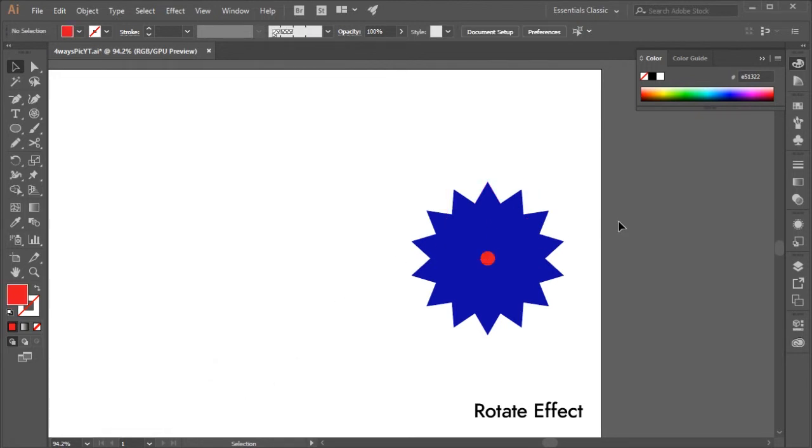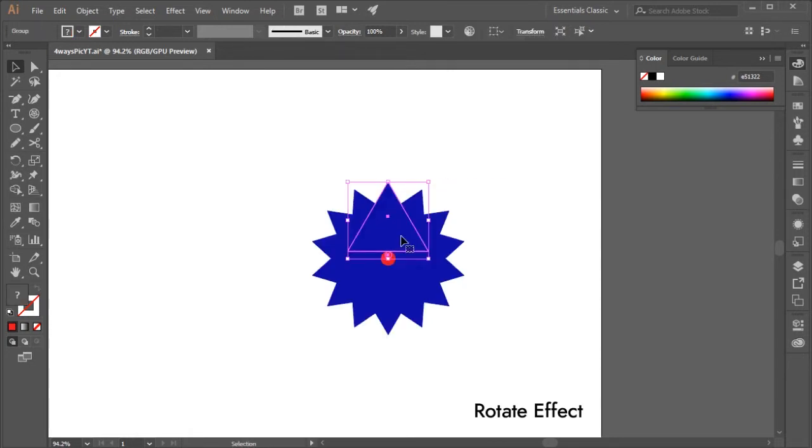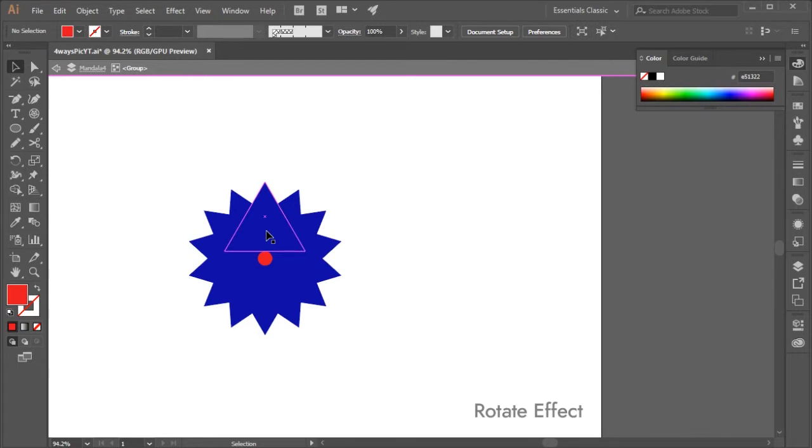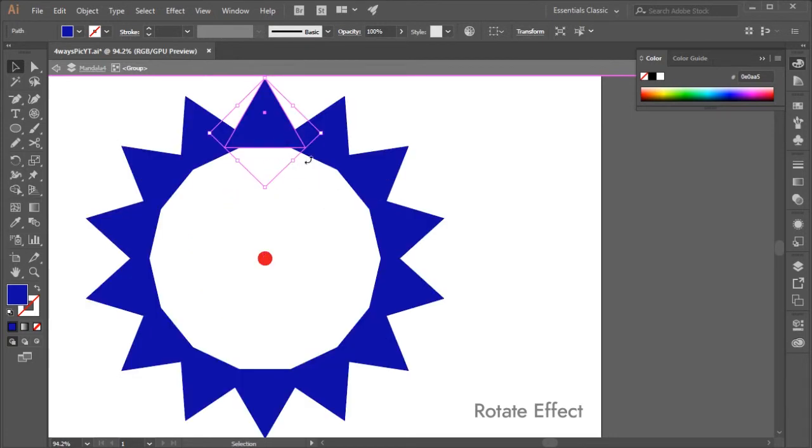Perfect. All right, so I'm going to just click out of that. Now you can see that I have my triangle and it's been rotated and copied all around the center point here. But I don't want to have these so close. I want to be able to make more like a mandala or just a bigger circle. I'm going to drag this closer to the middle of my artboard, and I'm going to double click my triangle to enter isolation mode. I'm going to grab the triangle, and I'm going to shift drag it up. Shift drag it up. And as you can see, everything else changed.